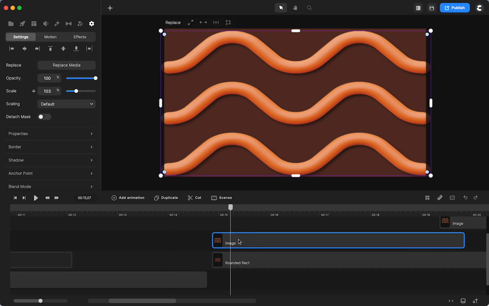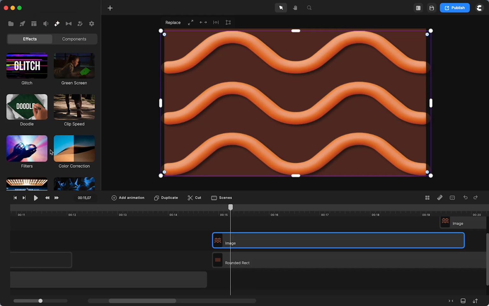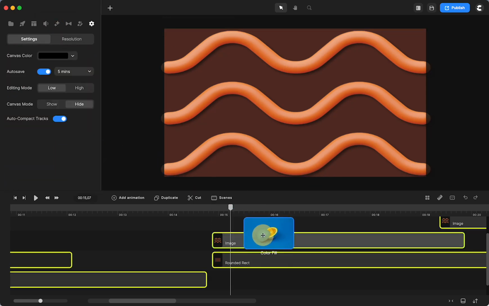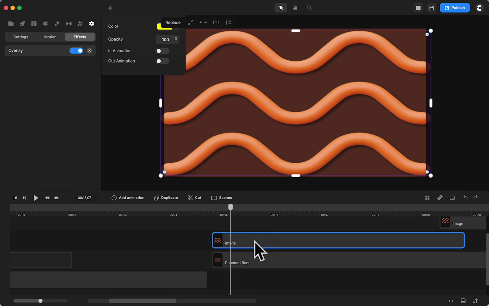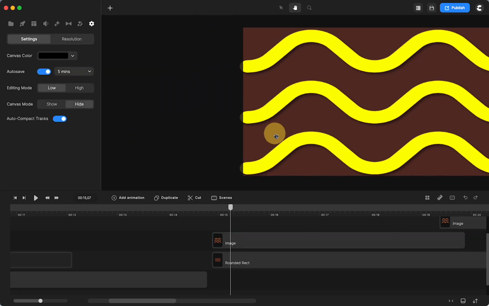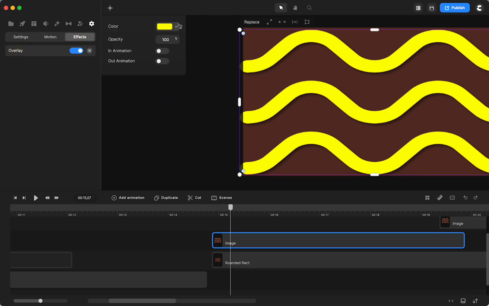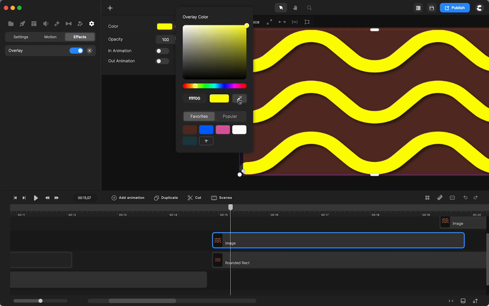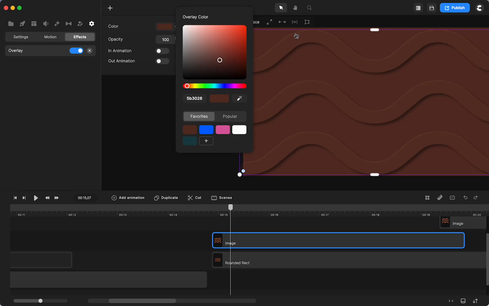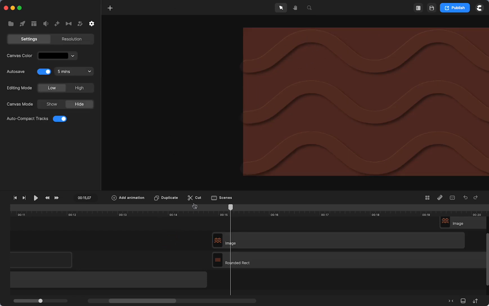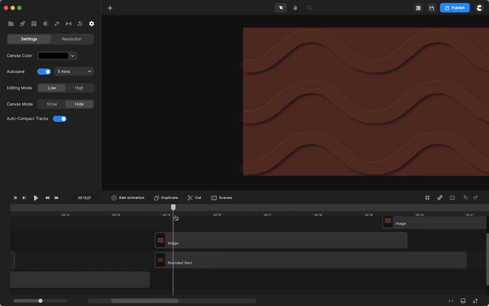So what I did for this is I clicked on the 3D asset that I brought down, effects and components. I went down to color fill, dragged that to my image, and then what I did is, and again, let's just move this over. I'm going to click on this again, go to effects, overlay. Then what I did is I changed the color by using the color picker. You can go here too, but if you ever don't have the colors here, you can just use the color picker. And now it changed the color of the 3D image that I brought in.